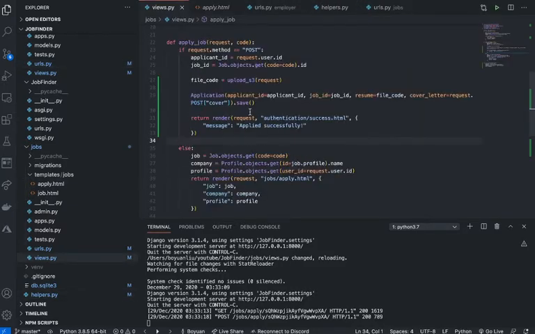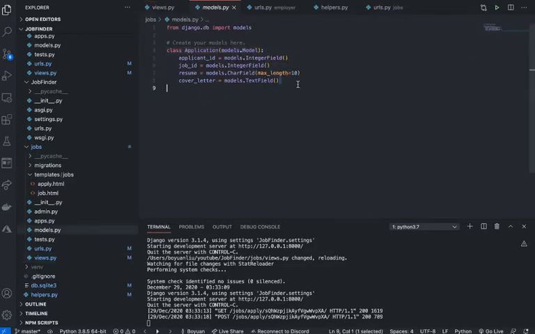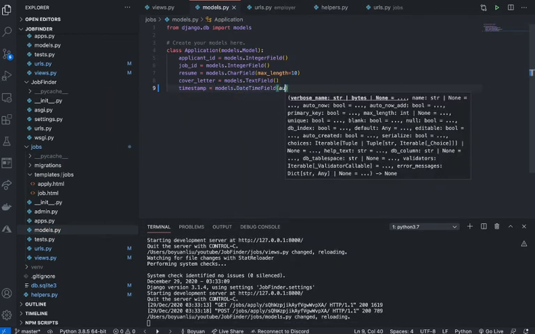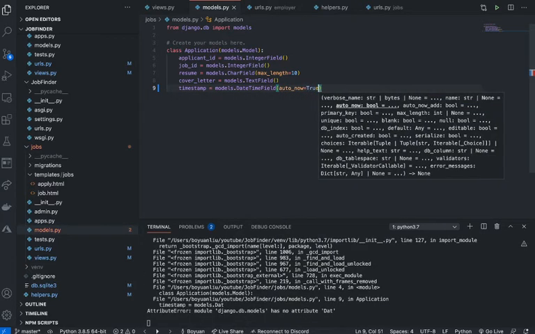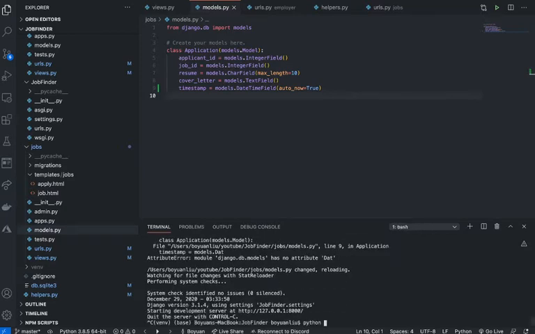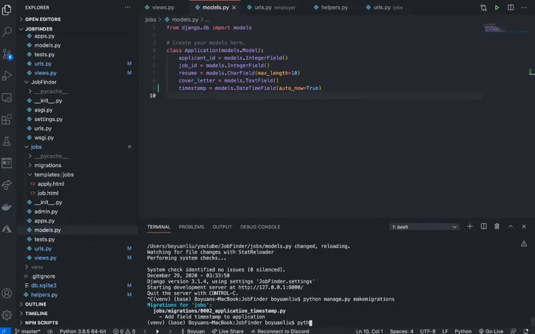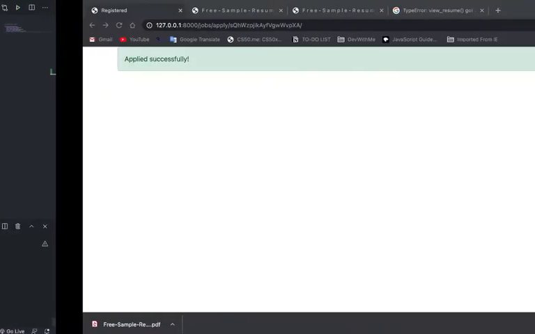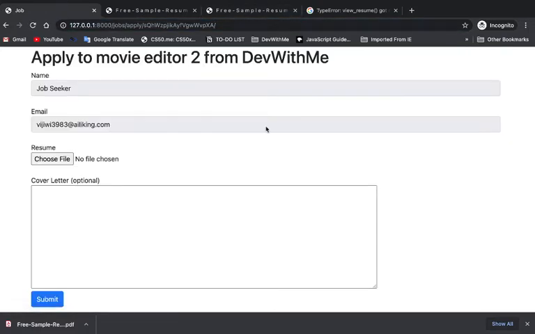Stuff like this always needs a timestamp. Timestamp equals models.DateTimeField, auto_now equals True. Then python manage.py makemigrations, and migrate. Alrighty.